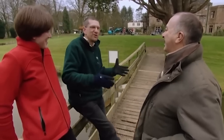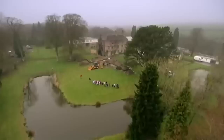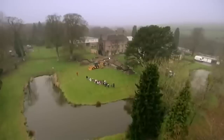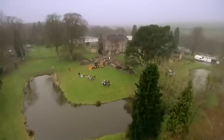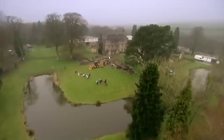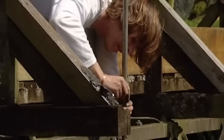Yeah, that's the problem I have when it comes to this. Everybody uses the term moat. I prefer to use the term, at the moment, a water-filled ditch. Strictly speaking, a moat is a defensive ditch, but Stuart thinks this is designed to impress people rather than keep them out. This was dug in, say, the late 14th century. People aren't really digging defensive moats in a way, because the nature of the buildings are changing, the nature of the society is changing, and you're starting to get people thinking about decoration and ornamentation and gardens even.